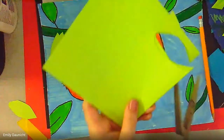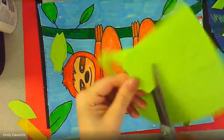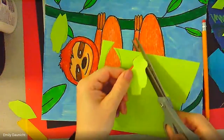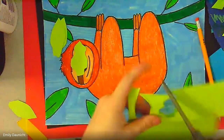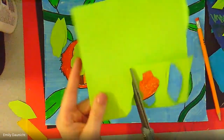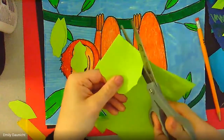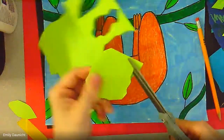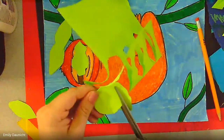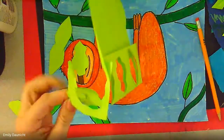You don't have to cut exactly perfect shapes. You could make it up as you go along, making sure though that your scissors always point away from you, making sure that you're turning your paper, not your scissors. And if I wanted to make like a vine shape, I could come around and keep going around and around and around. And it makes it like a spiral.